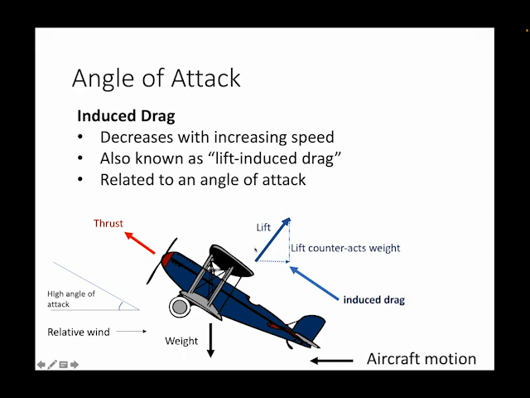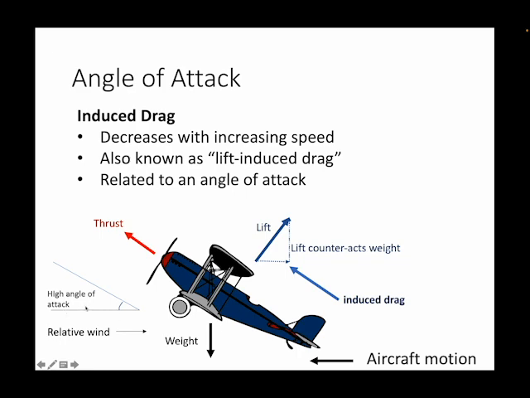You'll recall that lift is acting perpendicular to the axis of the aircraft. So lift is not just acting straight vertically, but it's actually acting vertically from the wings, so perpendicular to this axis along the aircraft's body. And then, of course, if we have a propeller here, the thrust is acting in that direction. So again, not straight. The thrust in this case is not acting parallel to the aircraft motion. It's acting at some angle. And that angle between the thrust of the aircraft and the aircraft motion is called the angle of attack.